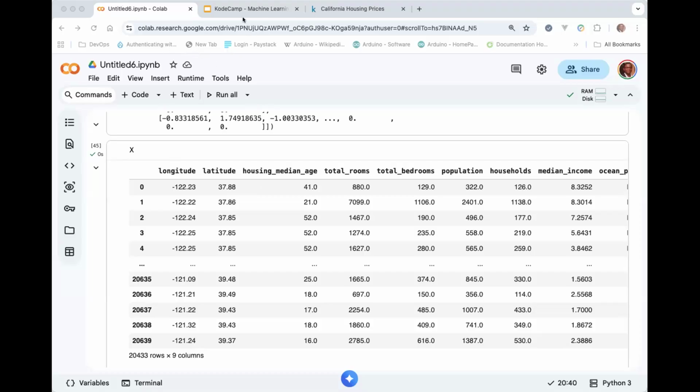Feature elimination, right? Recursive feature elimination, that's RFE. So let's see if we can use RFE to identify which features don't really contribute to this prediction. So let's see.